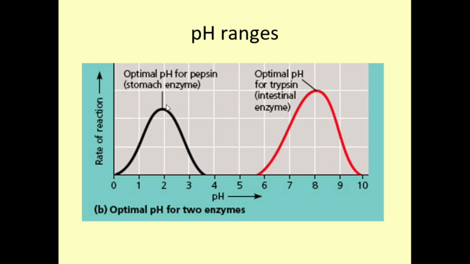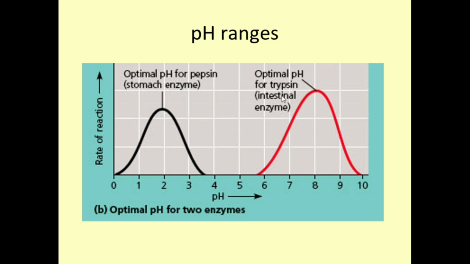Now, if we carry on the journey of food from our stomach, it goes into the small intestine. And what we can see here is that we have another type of enzyme called trypsin. Now, trypsin is an enzyme that works in the intestines. What happens to the stomach contents is that it produces something called chyme. And chyme is very, very acidic. It moves from our stomach into our intestines, where the acid gets neutralized by things like bile salts, produced by the gallbladder. And what that will do is raise the pH of the intestines to about 8.